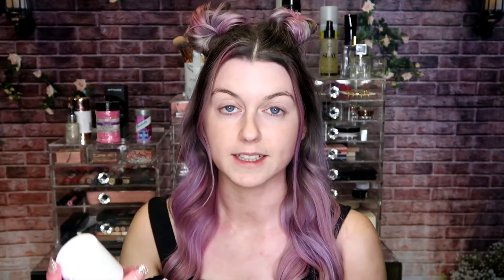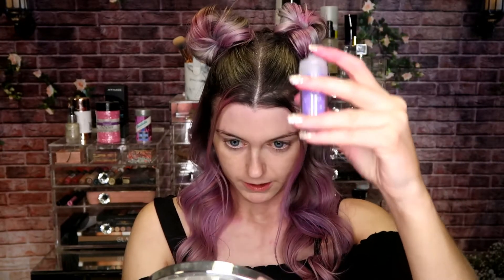So that is the color and the space buns done. I'm gonna go ahead now and pop some glitter along the center parting just here. I am using glitters from Mr. Price and these are €7.99. I'm going to be using a mix of pink and purple to match my hair color. Just before I sprinkle on the glitter I'm gonna pop some hairspray onto the parting just to make sure it sticks. I want the purple to be the base color, so I'm going to pop that one on first.